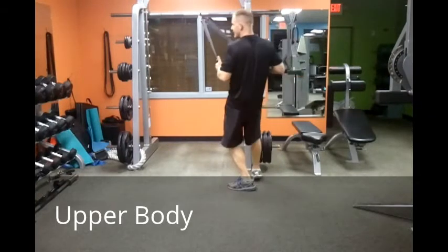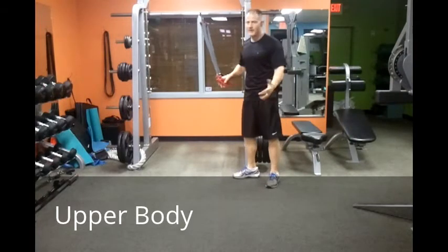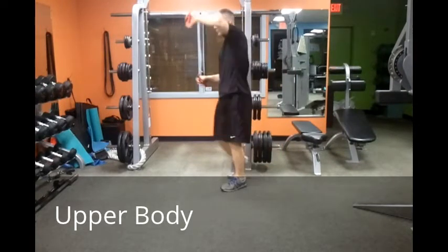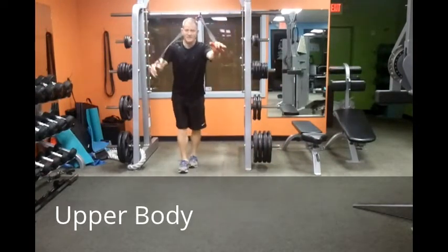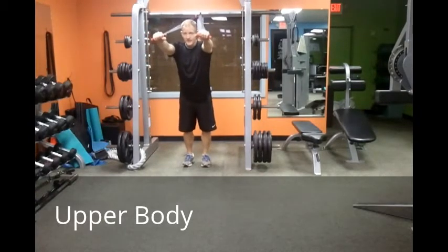All right. So you got your chest and back. You can work both of those back to back right there. And then you can flip right around for a little tricep. Hit the back of your arm. You keep your arms extended.